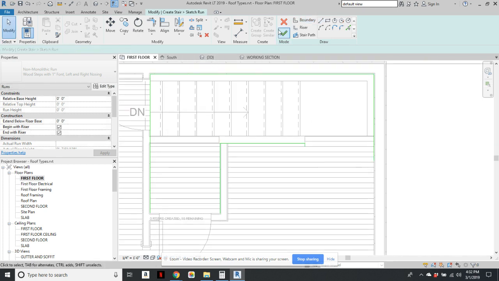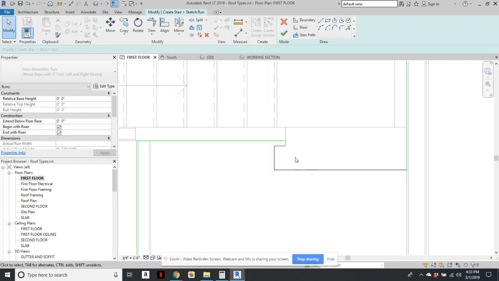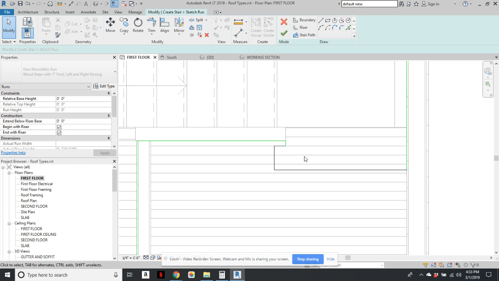So my riser count that I had, I think, was 15. So I need to make sure I still have 15 risers. And so I'd want to start here. And I'm just going to put this in as a square one for now. I'm not going to bother with figuring out exactly how to get that to work yet. And then I'll put, because I want to just count up my risers at this point.